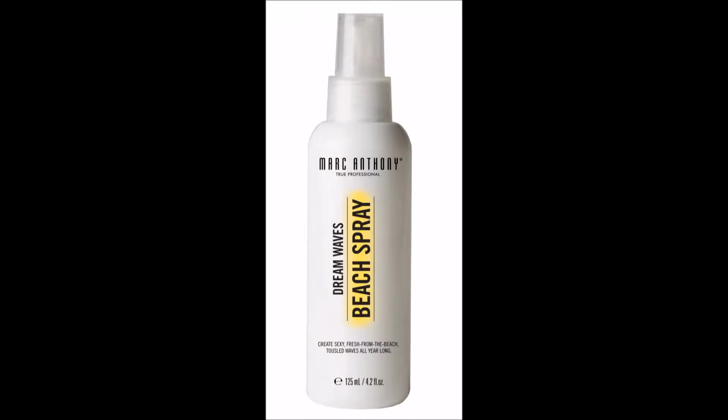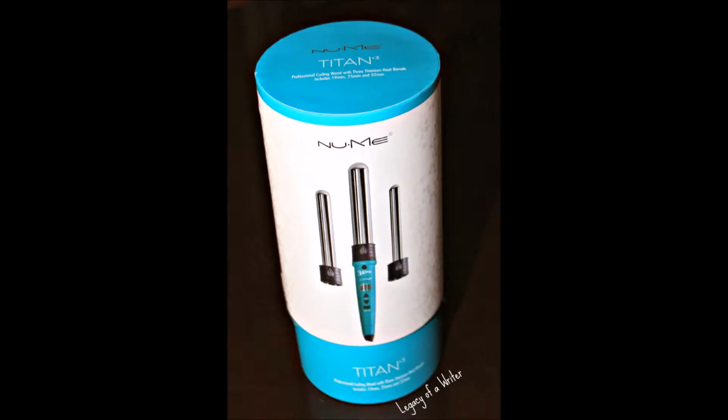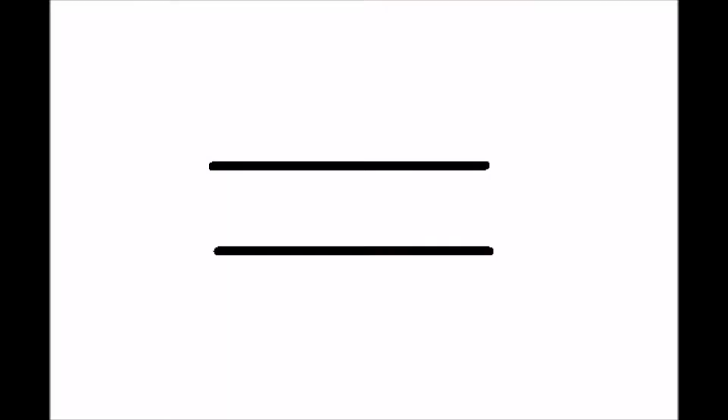Hey guys, today I'm going to be reviewing my Marc Anthony Beach Waves beach spray that I got in my Ipsy bag. I'm going to be using that after using my Nume Titan curling wand in the 32mm size. So stay tuned if you want to see the look I created with these two things and know how to get the same effect.